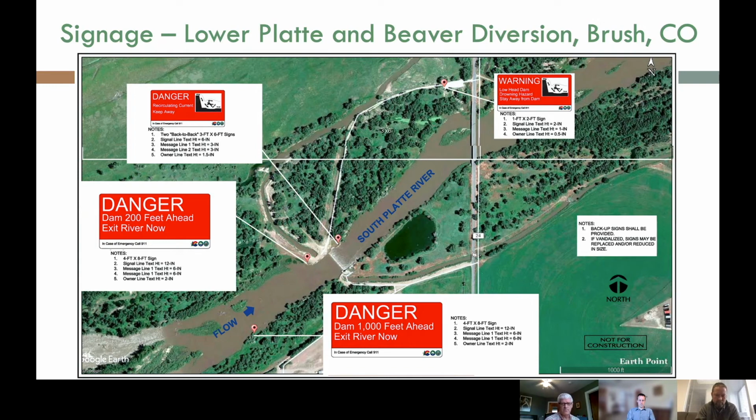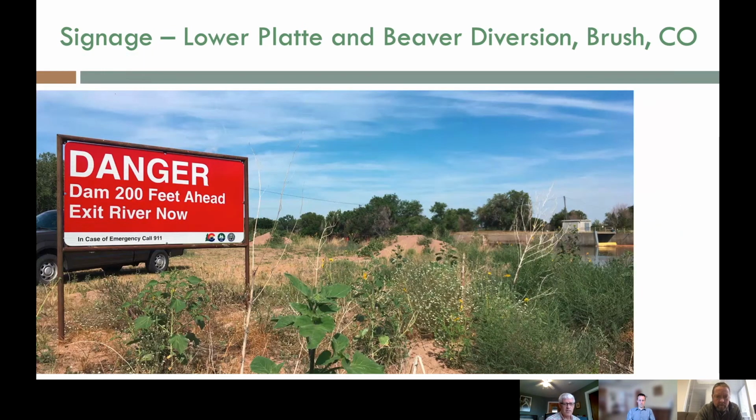Next slide, please. So happy to say the signs on the river left, which is Colorado Parks and Wildlife, State Wildlife Area, those signs have been installed. So we've got a nice 4x8 sign, bright red, really hard to miss when you're on the river. Next slide.